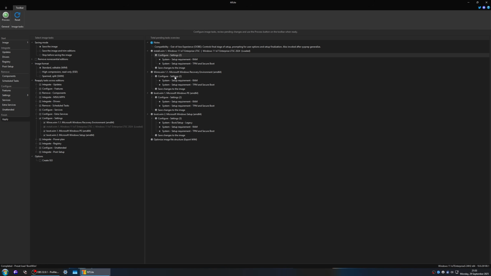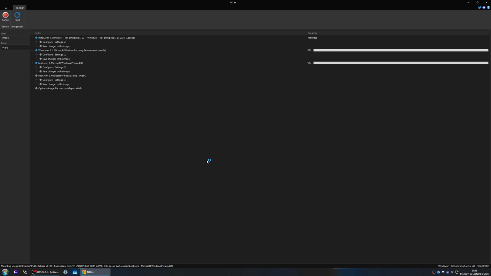This is very important, especially for the recovery environment, and it's not actually needed to put all the settings and component removal into the other editions, because when Windows is installed, it's there, and the settings that you put on the main system are the ones that actually matter. All right, so that's about it. We don't make an ISO yet, of course, and we just process the image.